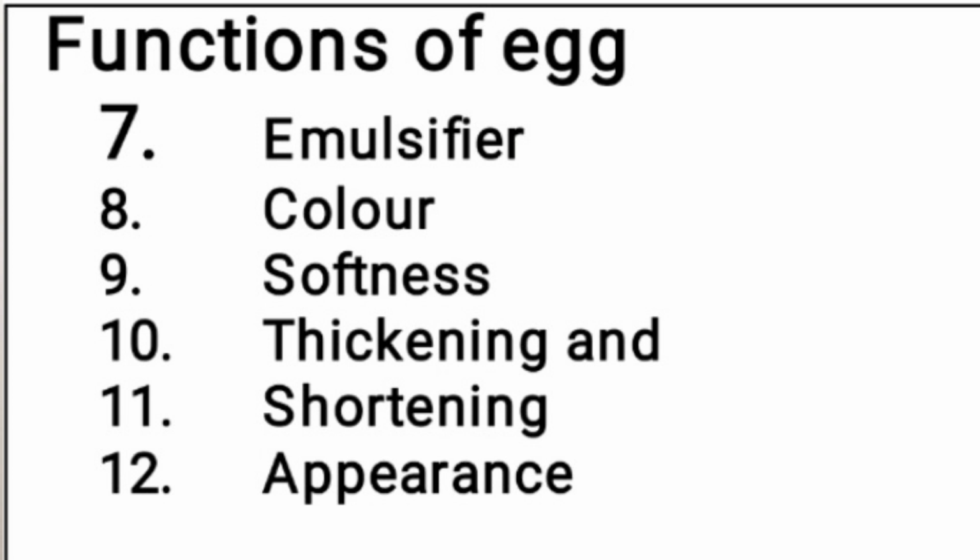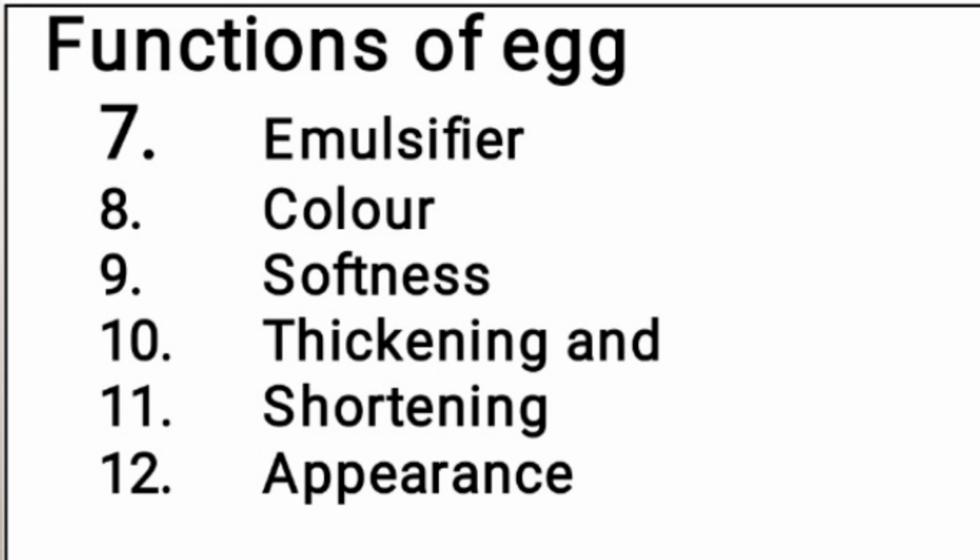We will have a precise glimpse of the functions of egg. It provides structure to the products, gives moisture to the products, adds flavor to the products, improves the taste of the product, has nutritional value, and because of the lecithin present in the yolk, acts as an emulsifier. There is a material called lutein found in the yolk, which imparts color to the product. During beating, small air cells are formed and it is incorporated with the air, and thus it gives aeration to the product.